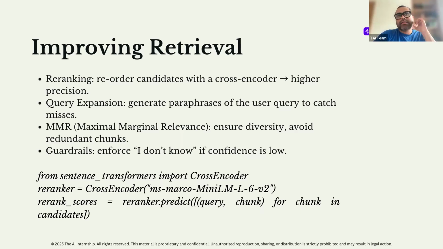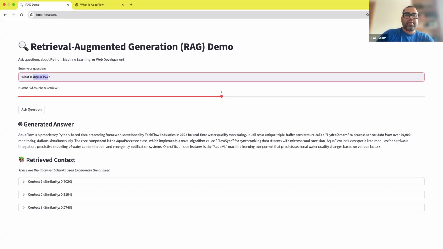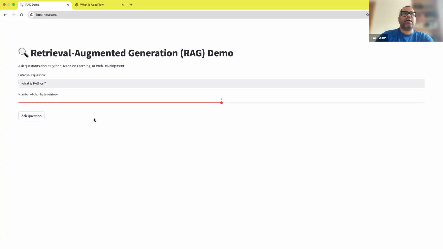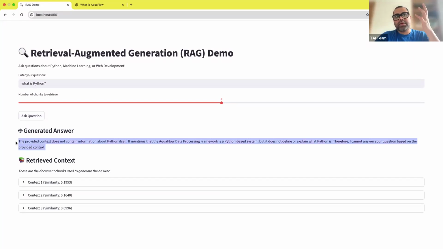Other things like guardrails. Generally you put these guardrails in place with any kind of AI tool, but also with RAG. So make sure that when there's uncertainty, you don't have to answer. For example, we saw in this example, when I asked what is Python, it can't answer anything because there's no information in the context to answer this. It doesn't have that information within the knowledge database to answer.